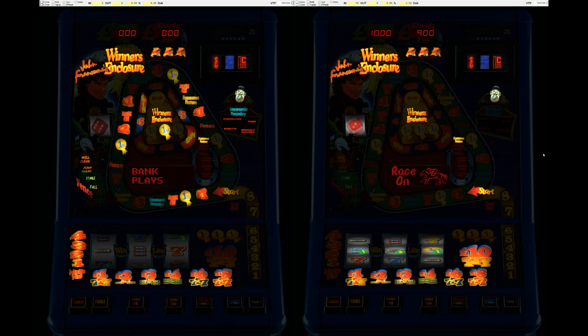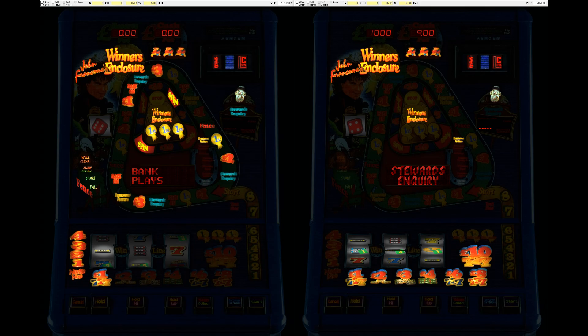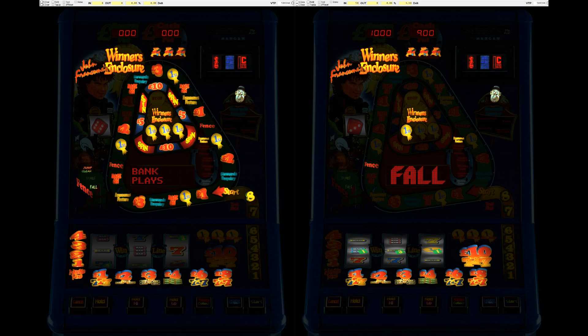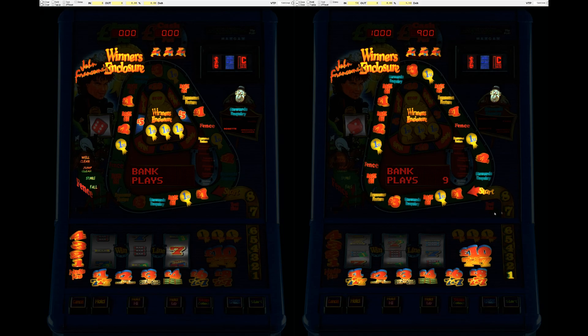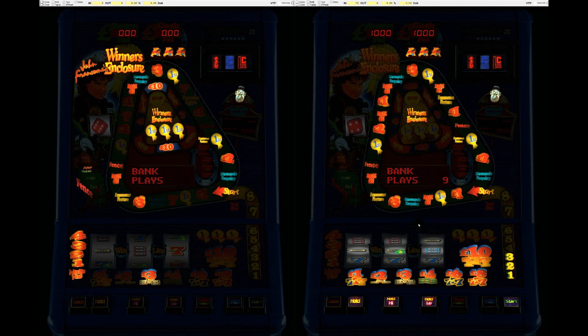It's all very horse racing themed. I bet that'll be wrongly accused — it's fairly predictable. You always get a rosette or wrongly accused. Well, there's your first rosette — that adds to our cash. Sit tight, you've got a big fence coming up. I suspect we'll get a jump clear or a stumble. Oh dear, he's fallen! That is a little bit harsh — to kill us on three quid is harsh. That's not the best feature. As you can see there's not a huge amount to do — no bonus to go for, no bonuses on the reels, no bonus at number four.